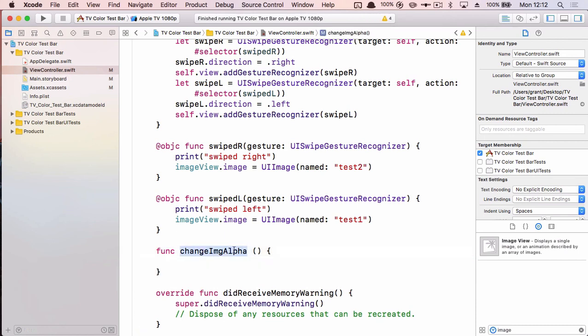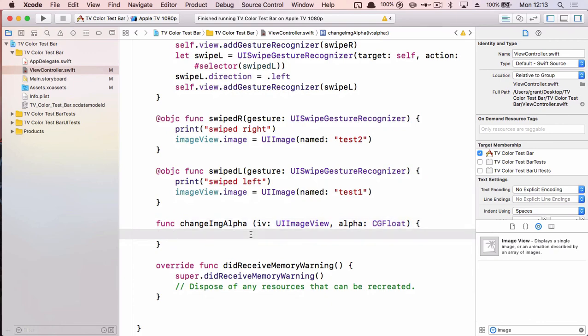So in this change image alpha function, we actually want to pass over the image view, which is of type image view. And we want to say what the alpha is. And this, I believe, is a CGFloat type from memory.